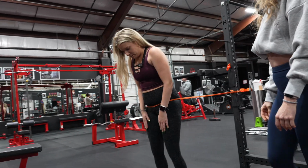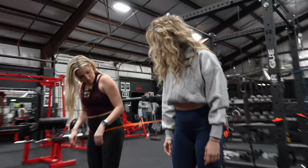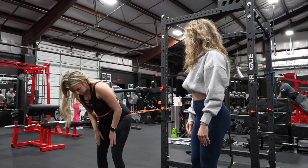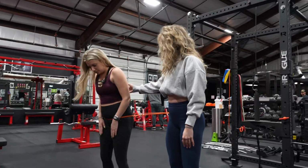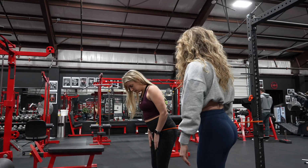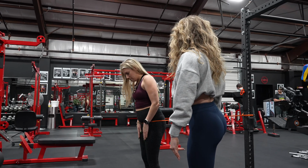Okay, stand all the way back up. Okay, knees locked. Just unlock them. And that's where we're going to stay. And then let that band send you back. Step forward a little bit more. A little bit more. Good. Keep those shoulders retracted back like you have a board going down your back. Let that band pull your hips back. And then pull up. Good.